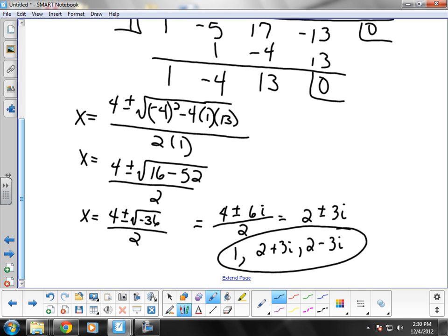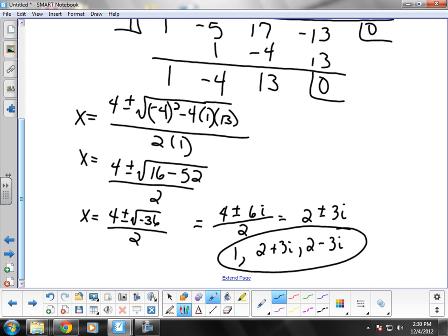Now, like I say, the next thing that we talk about is called the fundamental theorem of algebra. And it says that we can prove, and they go through the book and they show you the proof, that every polynomial that has a degree that's more than 1 has at least one complex zero. Well, remember that this number here that's a real number is also a complex number, right? Do y'all remember when we did complex numbers, we could write that as 1 plus 0 times i and put it in the complex number set. A plus bi is the complex number set.